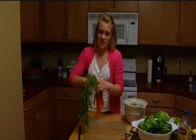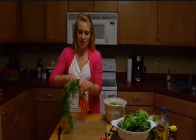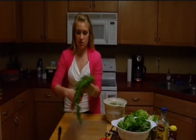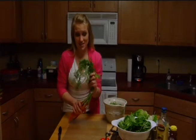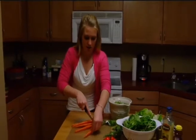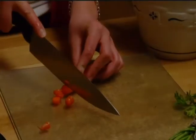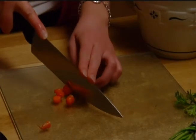Let's start with the carrots. We're not gonna cheat and buy the store-bought pre-packaged carrots. Got these carrots that we're actually gonna have to cut ourselves with the tops still on. Okay, so I'm just gonna cut one off here. I don't think we're gonna need all of these carrots. We're just gonna cut it into little pieces.